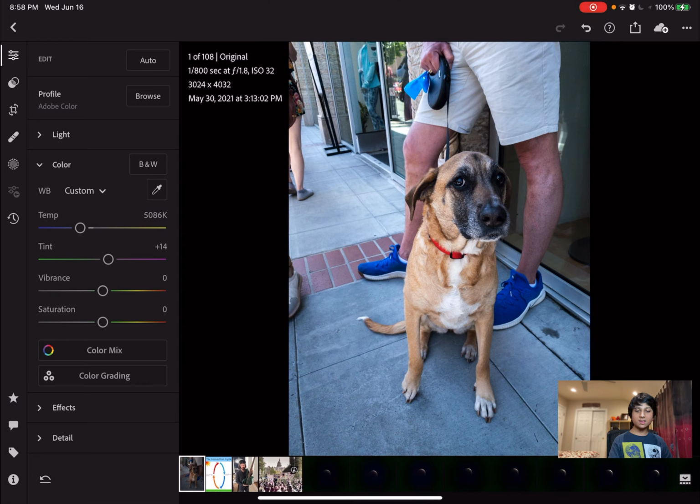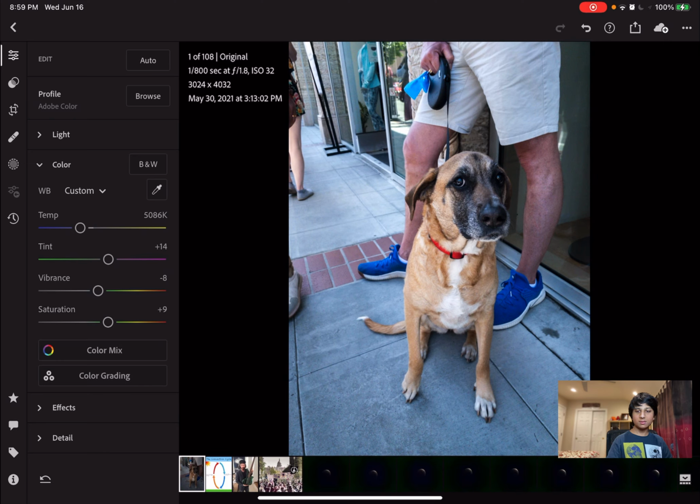And the vibrance is how strong or not strong the muted colors are in the image. If we push it up, notice how those muted colors start coming out. If we push it down, those muted colors start going away, and eventually you start taking all the colors away. So I'm gonna leave this right there. That seems alright. Okay, and the saturation is the overall intensity of all the colors. Vibrance is basically saturation for the muted colors, and saturation is the same thing for all the colors in the image. So I'm gonna put that right here.